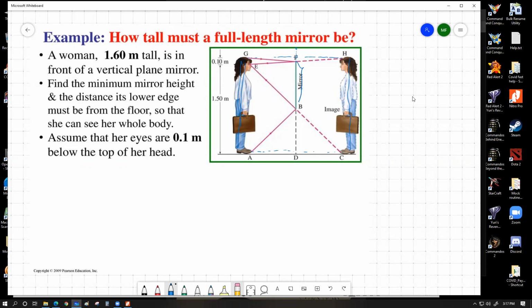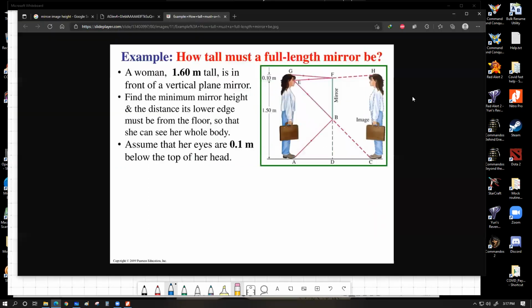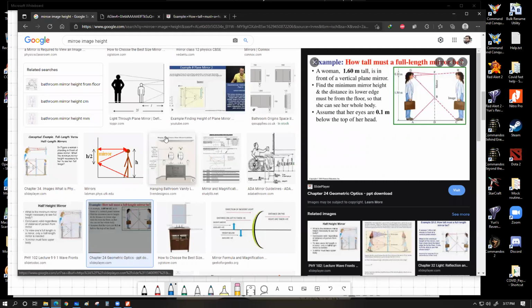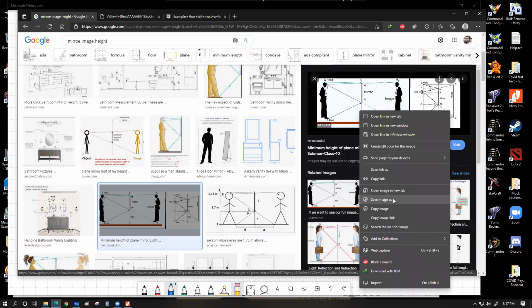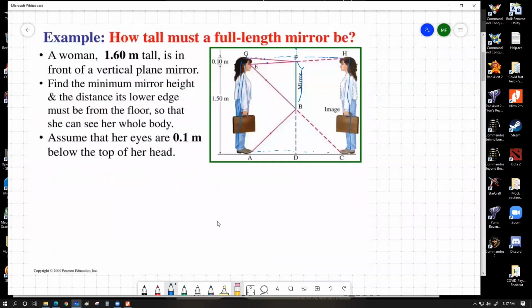Now, it is important to understand that light rays are going to come from the head, reflect off the mirror, and eventually reach the eye. The same is going to be happening over here. Obviously, this is going to be an isosceles triangle. Now, for the case of a human being, these two positions can be a little bit in front of each other. But if you consider a standard figure, for example a line object, it's not a very big image, but I believe it can be helpful to understand what I'm trying to say over here.